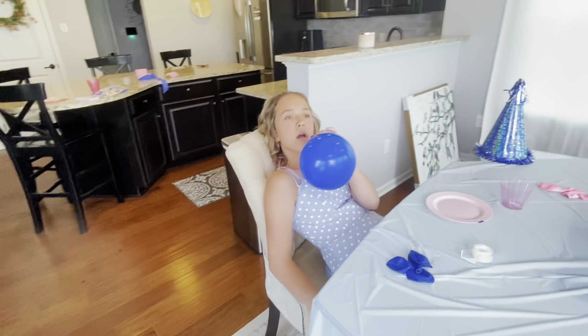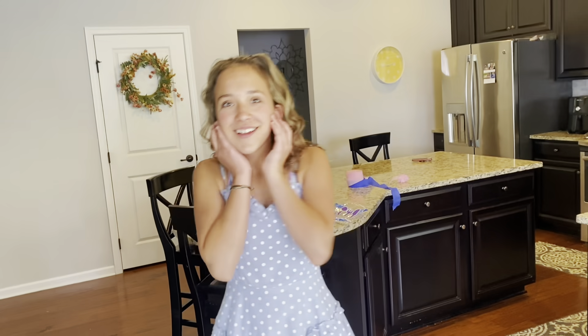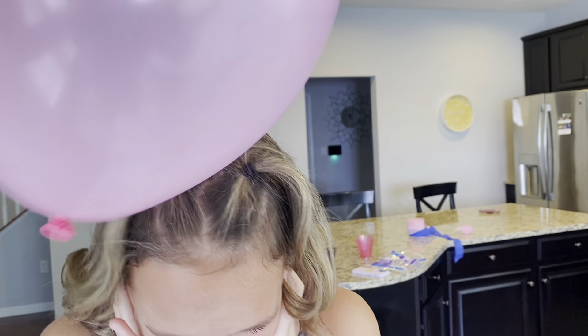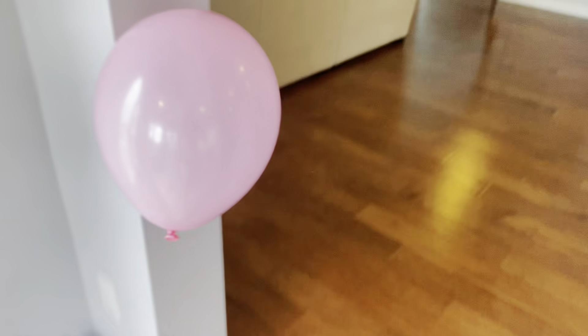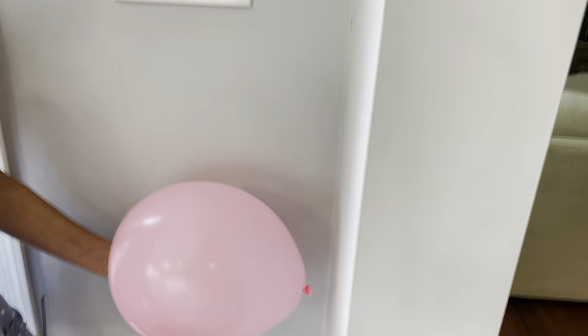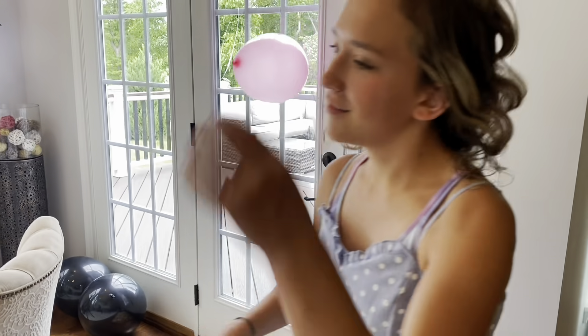Hey Cali, do you want to see a magic trick? I bet you I can make this balloon stick to the wall without any glue or tape. Come here — I need your head. I promise I'm not going to pop it on you. This is called static electricity, everyone — now watch this. It didn't work. Really rubbing it against your head — you have to rub it against your head, not the wall. 'Okay fine.' You know what, it used to work when I was a kid. Anyways, we're still blowing up these balloons.